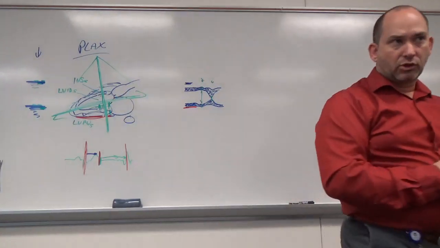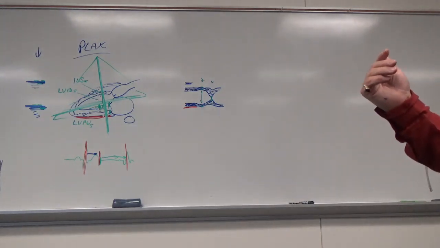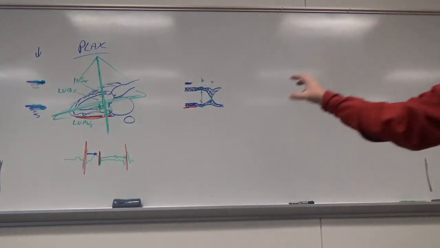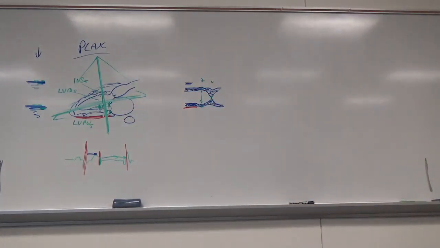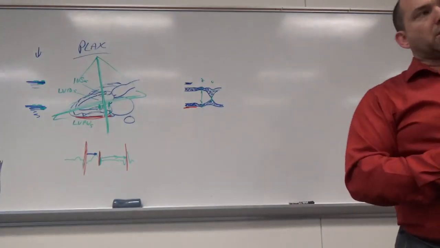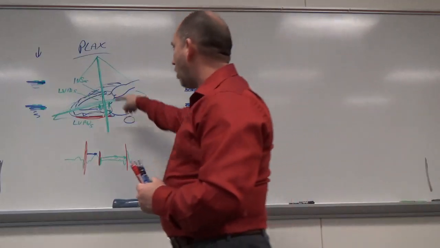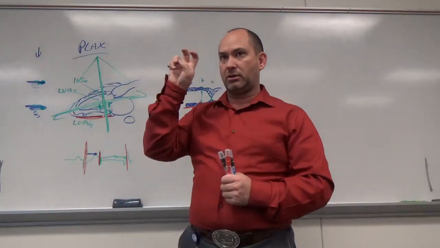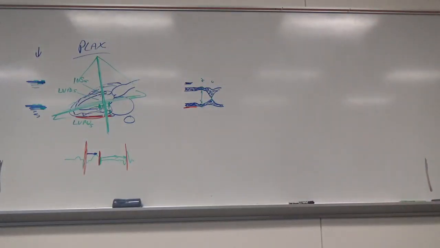And if I'm doing this accurately and in the same place, technically my measurements should come out almost exactly the same. So if you're noticing a big difference between these measurements and those measurements in 2D, you're doing something wrong. Okay? Everybody get the concept of M mode? M mode can technically be done from long axis. I can also do it from short axis. It doesn't matter because all I'm looking at is that single ice pick line of information. If I twist it, as long as I'm in the center of what I'm looking at, I can do it either way, and that's perfectly acceptable.